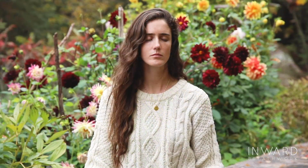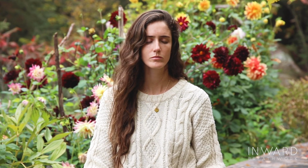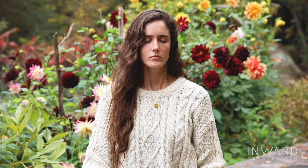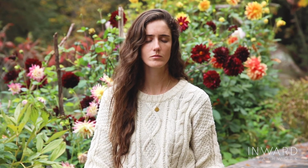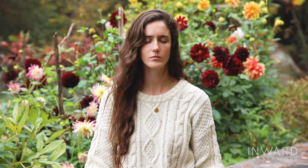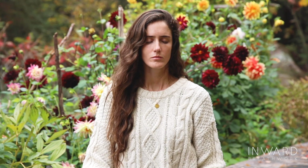Continuous practice of this breathing technique has been found to have a positive influence on blood pressure, heart rate, and vital capacity. You've done amazing work balancing your mind and body, activating both sides of your brain, and ready to take on your day with awareness, presence, and a sense of calm.